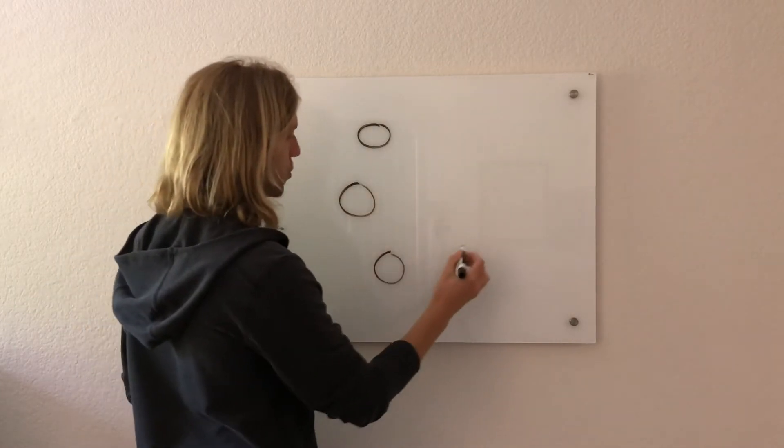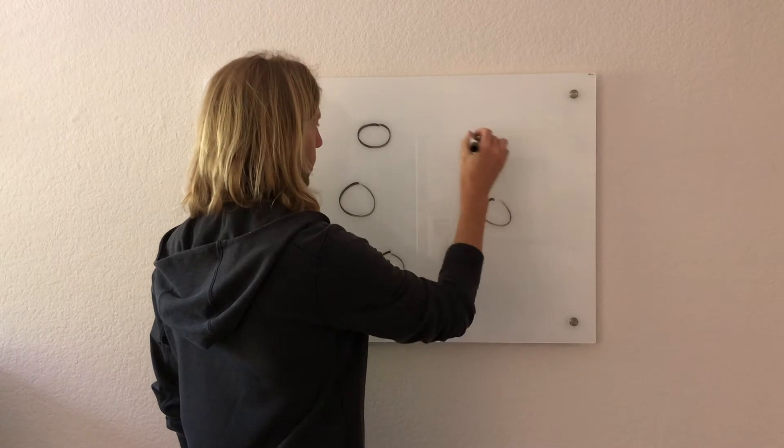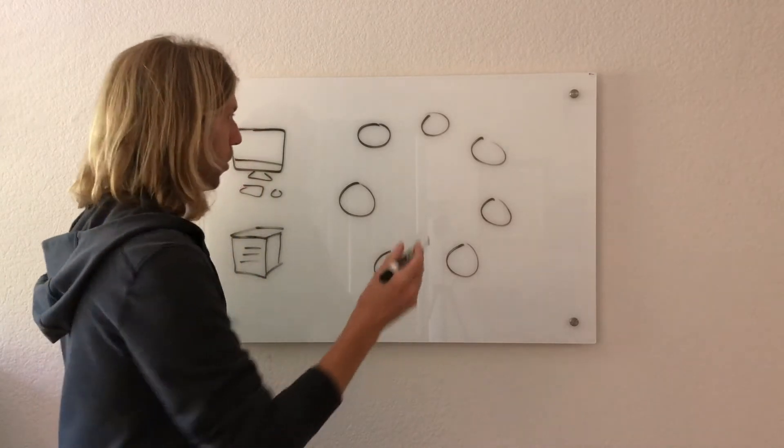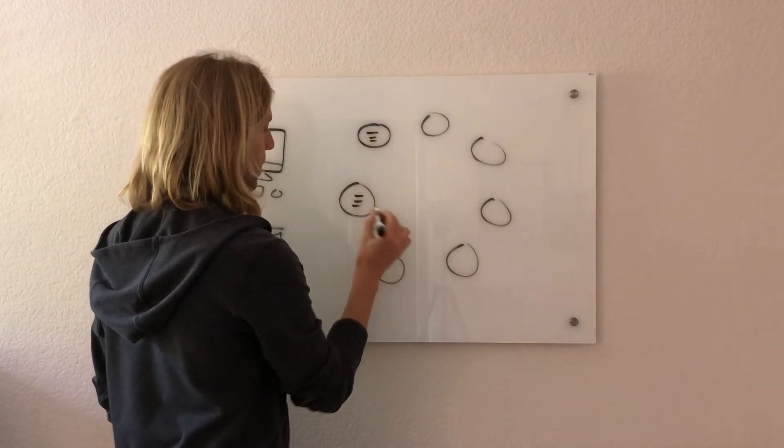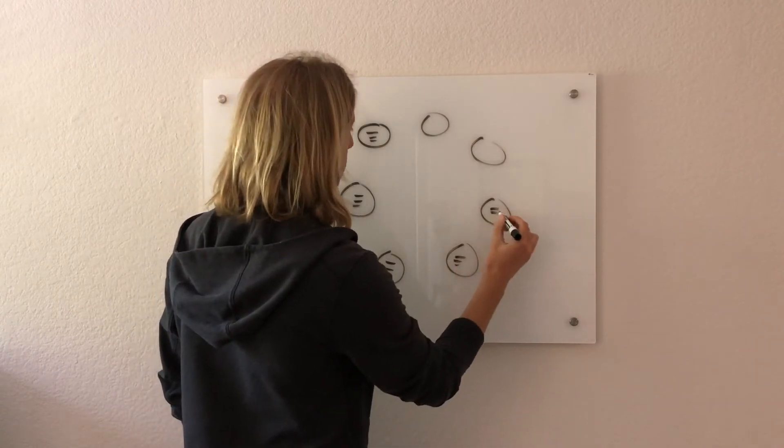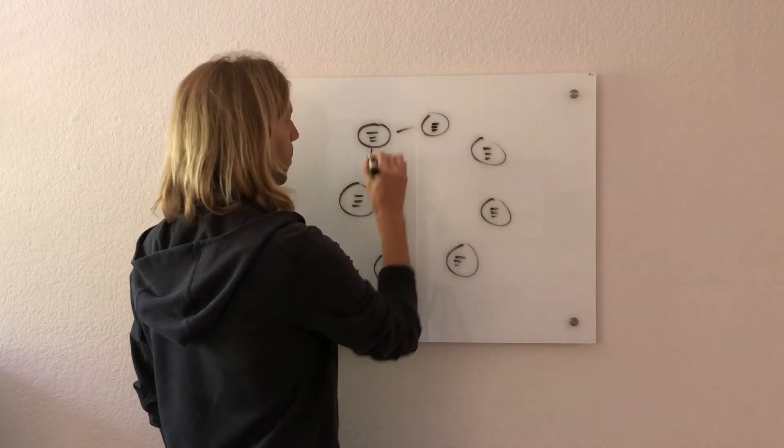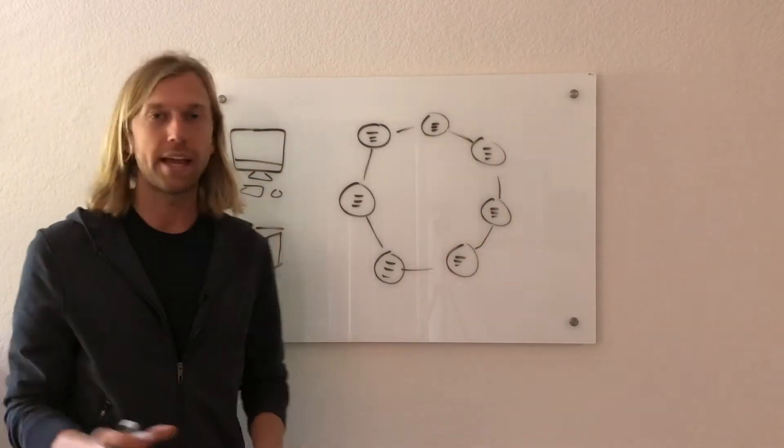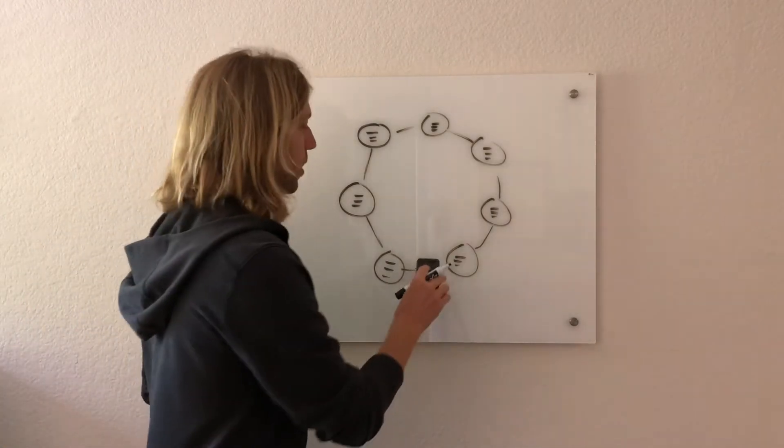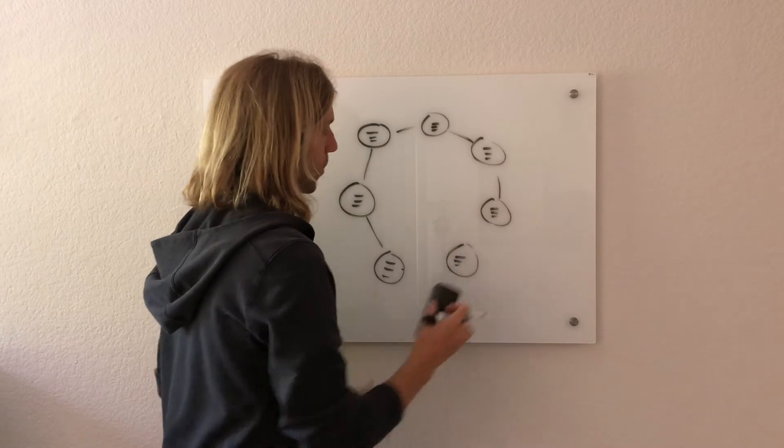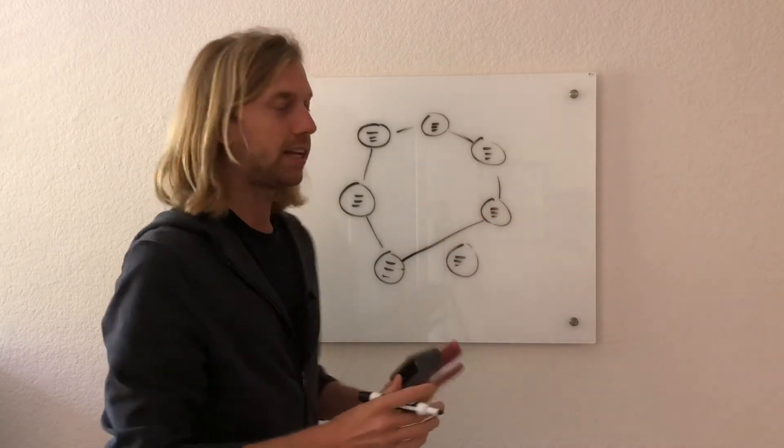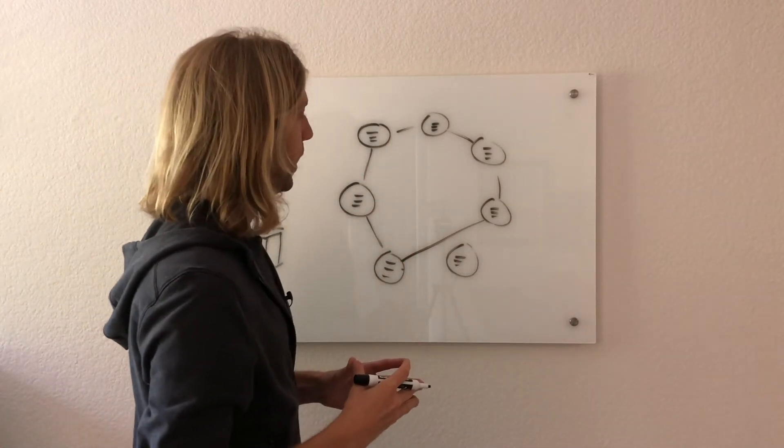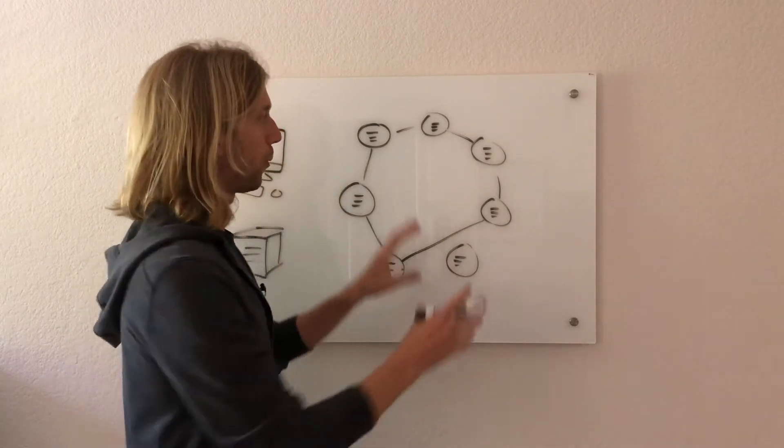So a copy of the information is distributed all throughout these various nodes within the network. And through incentives, which is a key word, through incentives, they basically police each other to keep this information in sync. So even though an individual person who just has a computer like this, even though they can edit the information, if they do, they'll just get kicked off of the network. So the incentives keep it in such a way where these people keep this information in sync. If somebody gets lost in a fire or flood, they just drop them from the network and the network remains.